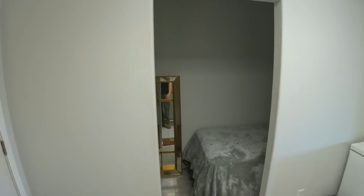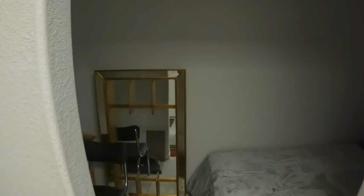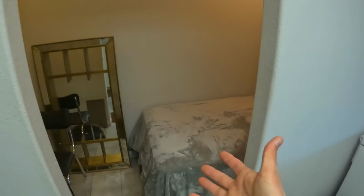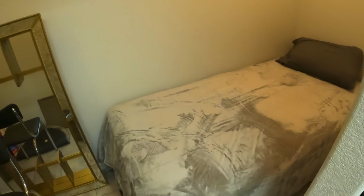Now we got the Harry Potter bedroom. So we didn't really know what to do with this space because it was so small. It's kind of like a closet, but it goes back on each side. And this is a 1-bedroom, 840 square foot apartment. So it came with a twin bed. Me and Remy tried sleeping in this for 2 nights and yeah, we got ourselves a proper bed.